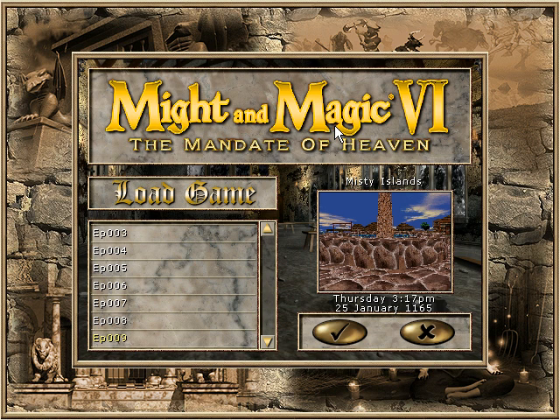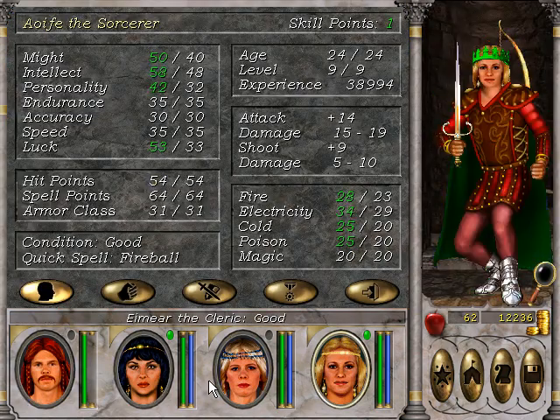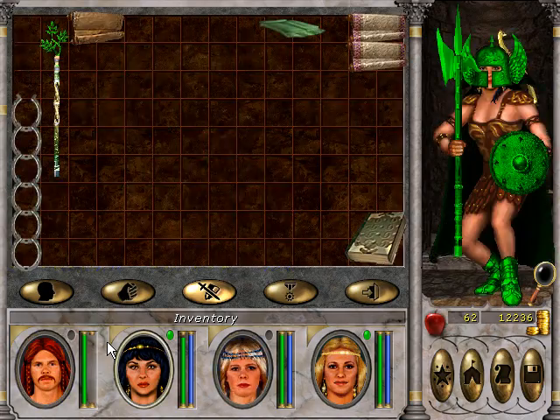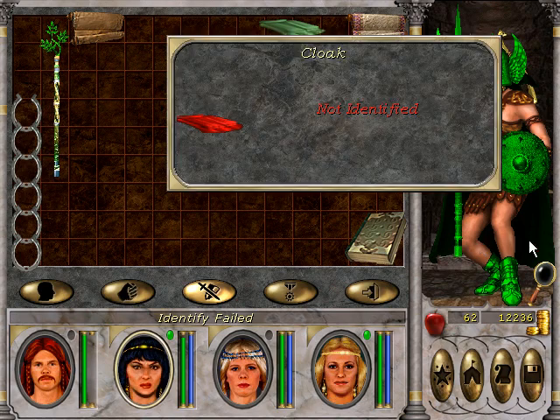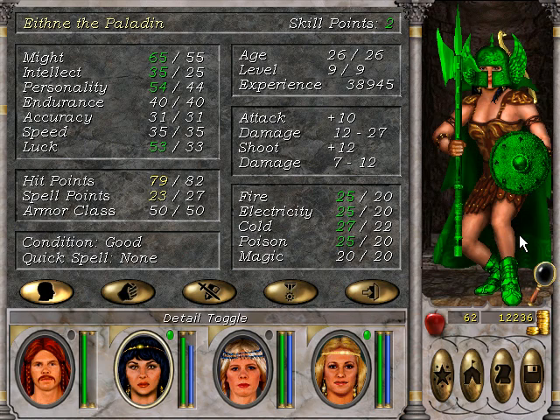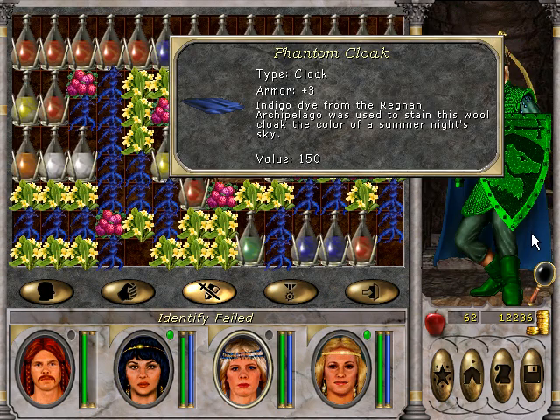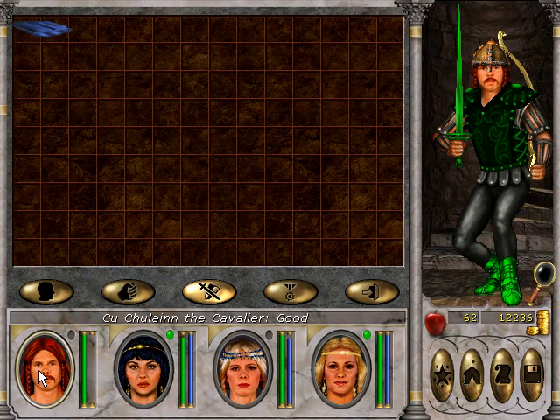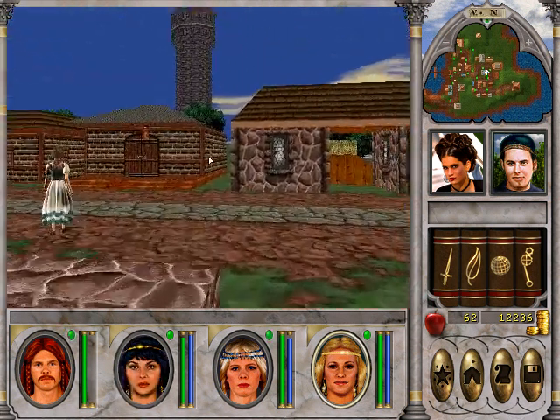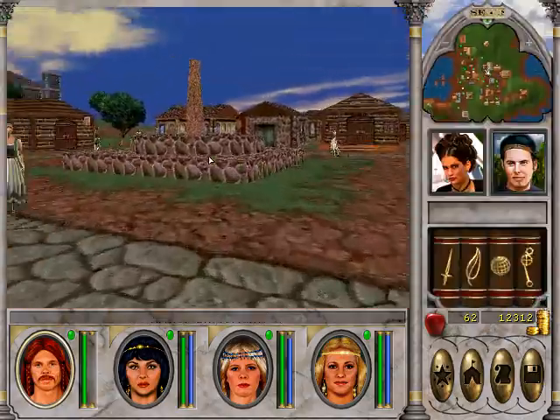So we come back to our heroes on Thursday, 25th of January, just after 3 p.m. Right. Is there anything we need to sell? We sold everything we needed. Is this cloak fancy? No, this is just a normal elven cloak. So we'll give it to Emer here. Sell the old cloak. How you doing? Thank you. Come back soon.